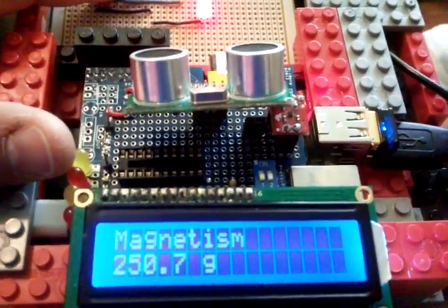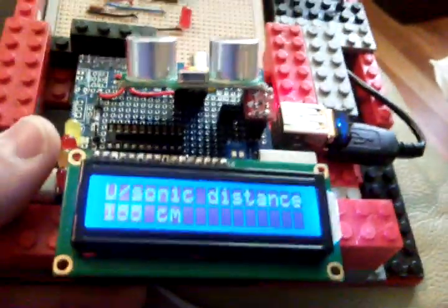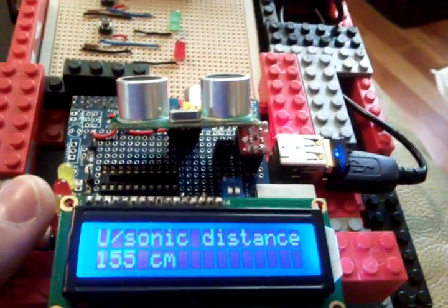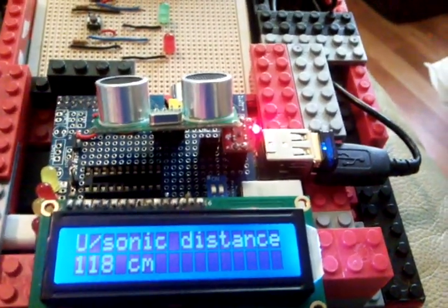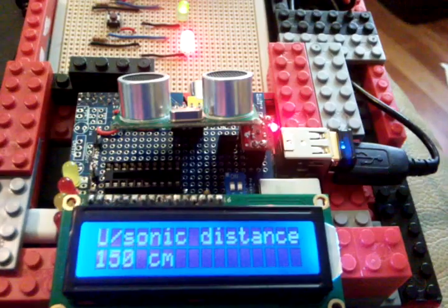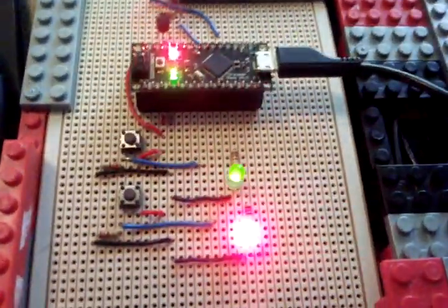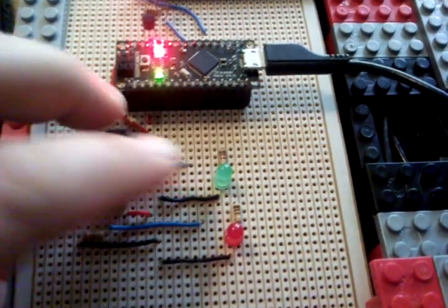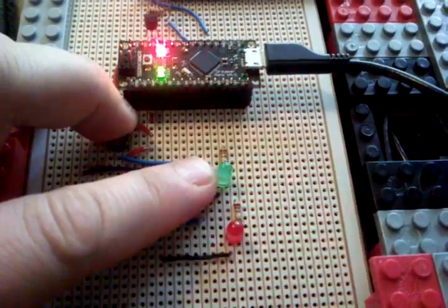Press the button again — this is the really cool one, the one that's had people at the Milton Keynes Raspberry Jam interested. This is the reading off of this sensor here — this is the ultrasonic distance sensor, which sends out multiple pings, sound waves, and then waits for the response to come back. If you look at the LEDs, you can see the green one is flashing really fast — that's the pulse going out.